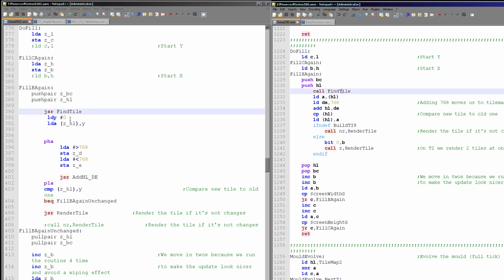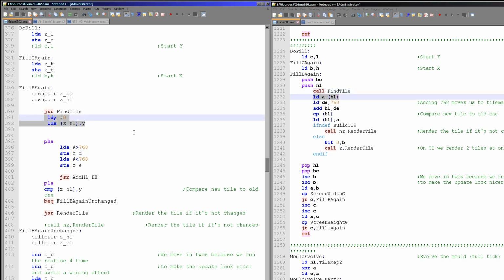Now, when we get onto there, we do jump service routine, which is the equivalent to our call here, find tile. And then we're having to load in from the memory address HL, but we can't do that directly, so we have to use Y as well. That's an indirect reference, but I don't really want an indirect reference, so I'm setting Y to 0 to kind of nullify that indirection. You see, it should really use Y as an offset, but I don't want it to use Y as an offset, so I'm setting Y to 0. So we're just using the memory address stored in the virtual register HL here, and that's the equivalent of those two commands here.